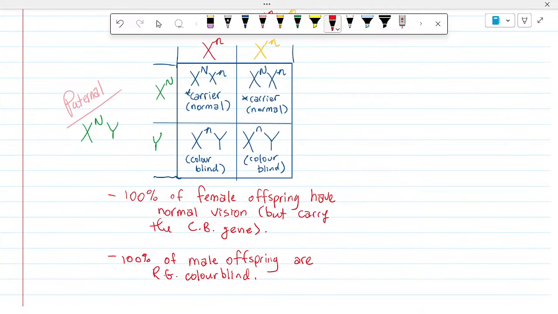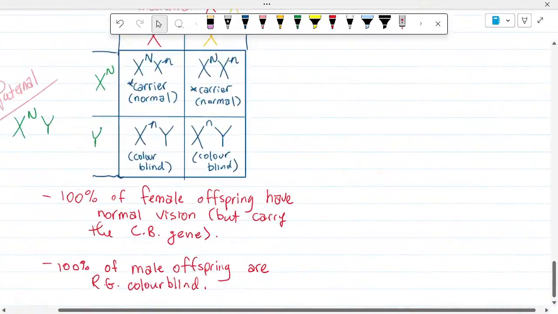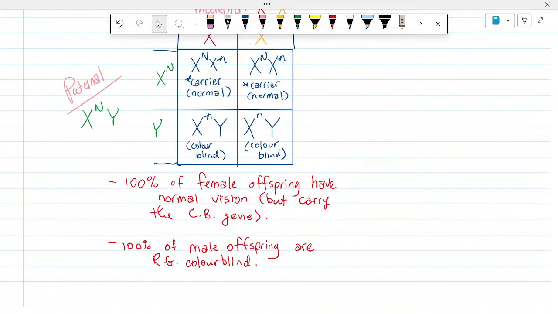So this is a new wrinkle, one last thing we have to talk about, which is that when genes are found on the sex chromosomes, we have to consider that when determining what the outcome will be, because half of the offspring involved will have two copies of that gene as normal, but half of the offspring will only have one copy, and that obviously changes the math. Does that make sense?